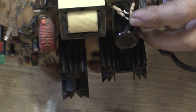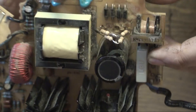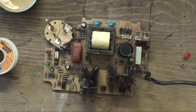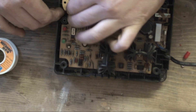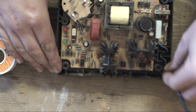Now I'm just going to make sure this isn't touching anything that it shouldn't. You can see it there - turn it around - it's not touching anything. So I'm going to get the plastic casing to put it back in. I could just switch it on like that, but I'm going to put it in the plastic casing just to make sure we have no problems and I don't accidentally touch anything. Here's the plastic casing - I'll just sit it in, leave the wires through, and that's in.